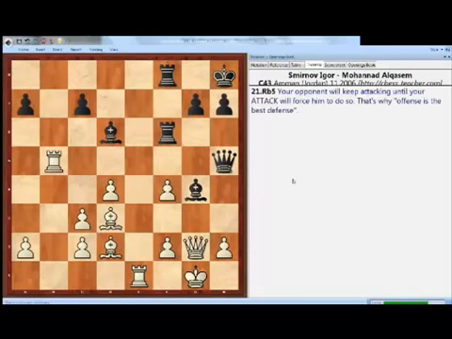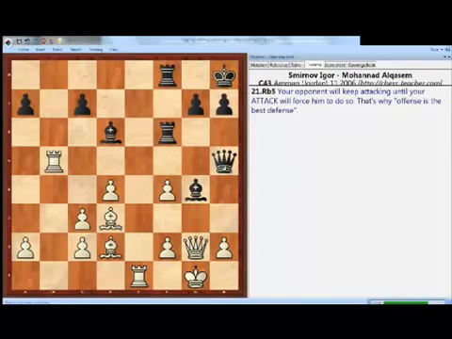And white can play rook b5, that is correct. And once again we are attacking our opponent. Offense is the best defense. This is really true and you always need to keep this in mind. Because your opponent will keep attacking you. He will keep doing this until you force him to stop. Until you force him to start defending instead. That's the point of the move rook to b5.